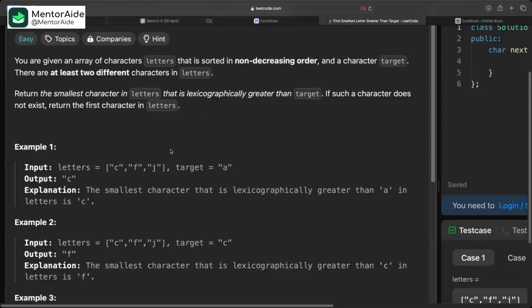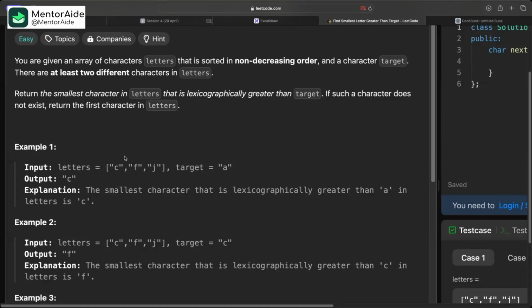Okay. We are given an array which is in the decreasing order. So you know the alphabet. When we say A, B, C, D, it's always an increasing format, and they have given it here in the descending order, basically Z, Y, and something like that, reversely. You are given a target. What comes after A? Tell me that.